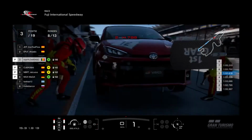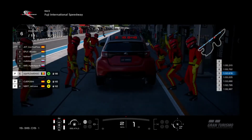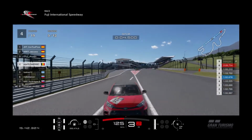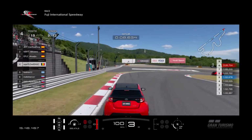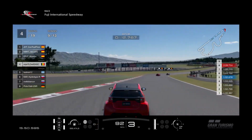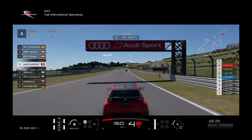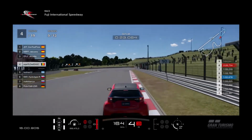So onto the normal tires we're going to go right now. And red cubes will go onto the hard compound tire. It seems like we're going to come out in P4, I think. Yeah, seems like. And the red cubes had a very quick pit stop, it seemed like. So don't know how that worked out. Very surprised to see him pitting so fast because we didn't need any fuel in this race. So no idea how he's done that.